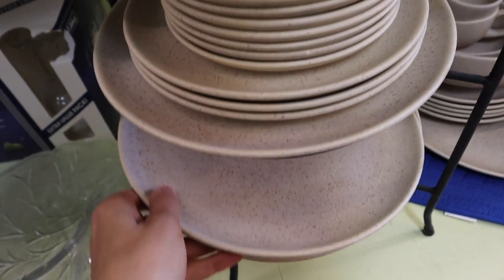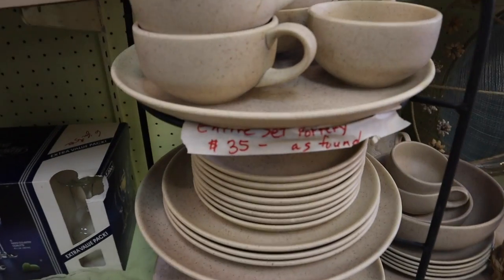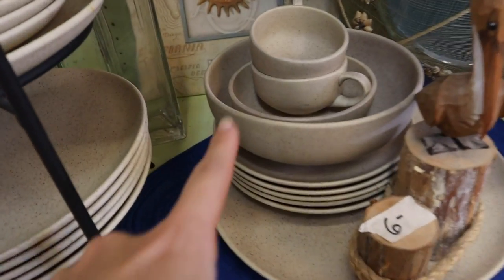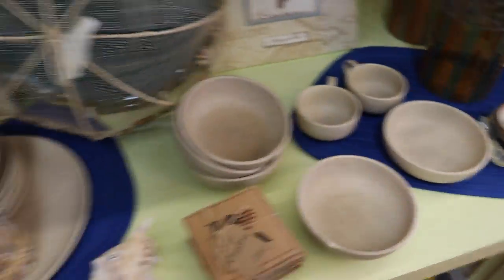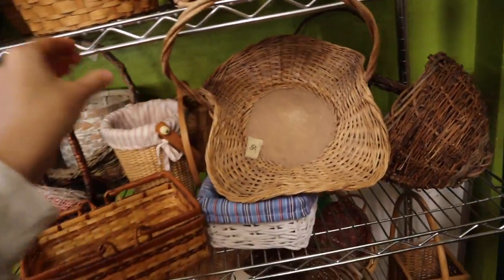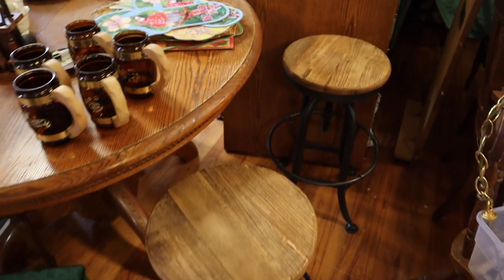It's Thursday and we are actually driving back to California today, going through Arizona and stopping at thrift stores in Tucson and Phoenix along the way. But right now we're still in Comfort at a local thrift store that just opened today — it's packed. Look at these plates — I love this set of pottery dinnerware. Look at the texture on it. The entire set is $35: all the plates, dessert plates, bowls, cups, salad bowl — all of it. I have to have it. We also found these really cool stools for my mom's house — iron and raw wood, so pretty — a set of three for $95.